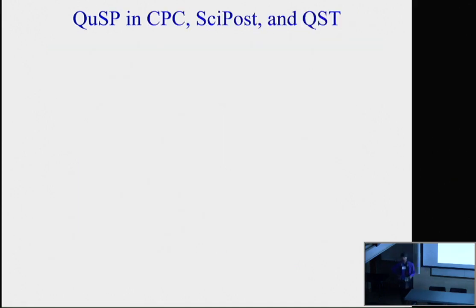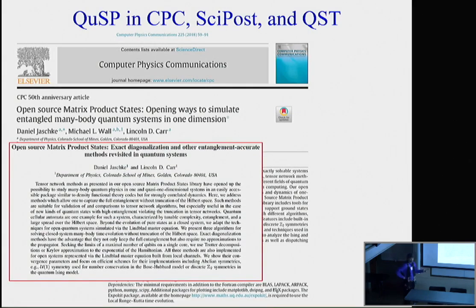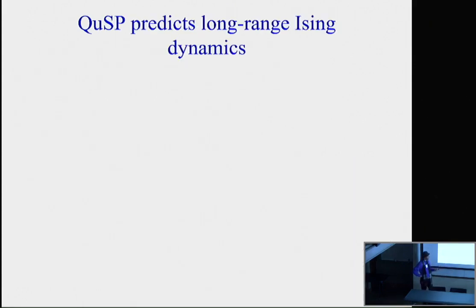So QuSP is in the computational literature. Klaus very patiently suffered through our insanely long paper on a set of methods called matrix product state methods, and this is in CPC. He was very generous about all this. We have a couple of preprints up if you're interested on exact diagonalization and why that's a lot more than you think it is when it comes to quantum many-body systems, and then also on doing open quantum systems properly with lots of examples like exciton transport, Bose-Hubbard dynamics, etc. So there's a number of papers you can find in the archive on this topic.